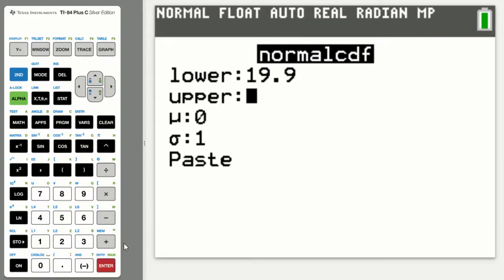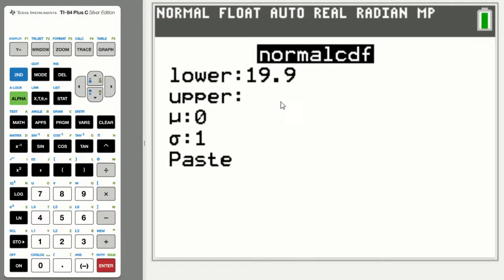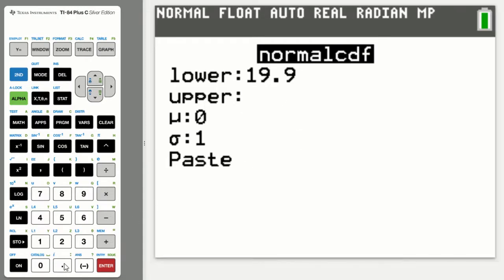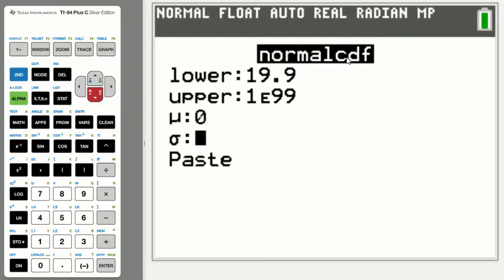I'm going to hit enter to come down to the upper limit of our interval, and now it's going to be positive 1E99. In the way I teach my stats students, I always want my students to default the normal CDF command to 0 for mu and 1 for sigma. In other words, at least for my class, we only use a normal CDF command to find answers from a standard normal distribution curve.